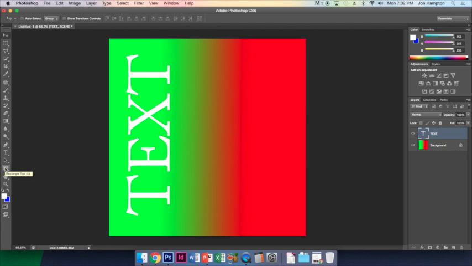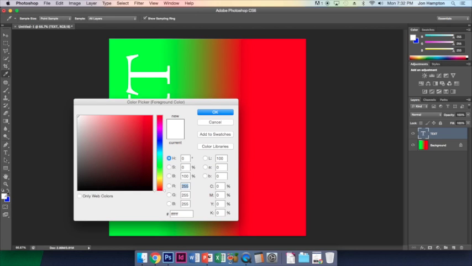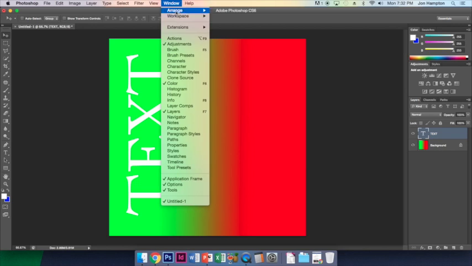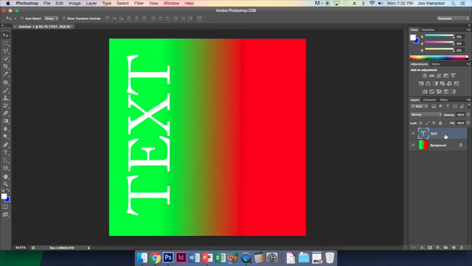The next thing that we're going to tackle, not the rectangle tool or the hand tool, the zoom tool. I've already talked to you a little bit about foreground and background colors. Just remember you can switch them pretty easily, or you can just click on it and then it'll give you options. So the only last thing to talk about then would be the actual layer window. Again, make sure that Window and Layers is checked off. Layers work like sheets of glass, which means if you're editing something and you're not sure if you want to apply it to the main image, you're going to go ahead and create a new layer.